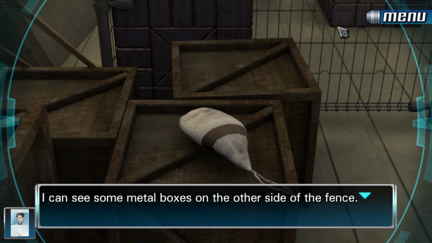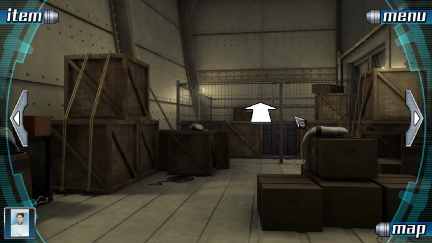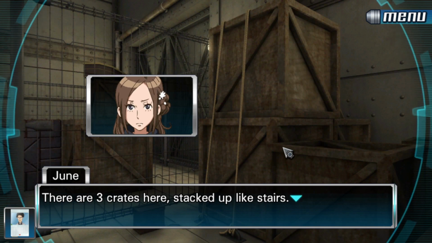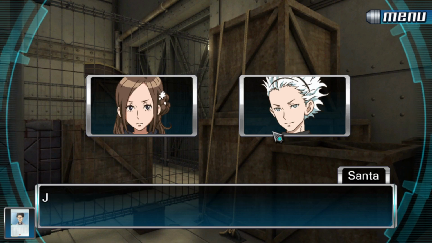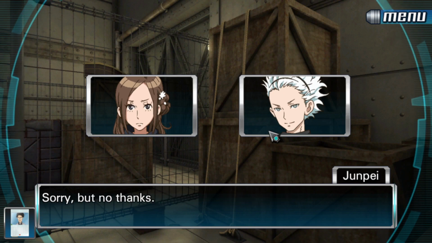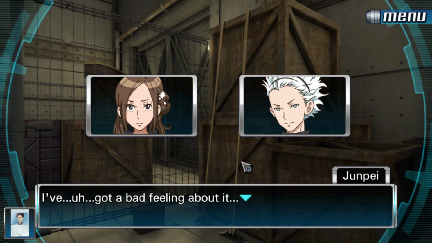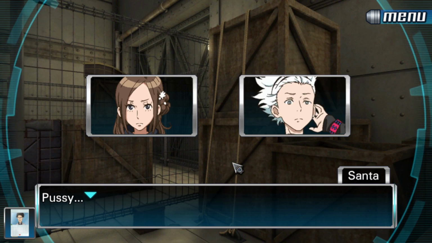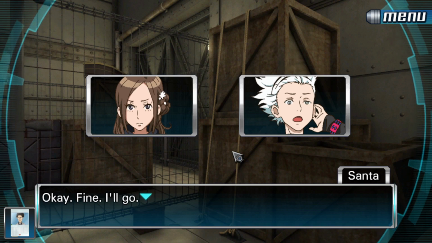I can see some metal boxes on the other side of the fence. There are 3 crates here, stacked up like stairs. If we climb up here, I think we can get over the fence. Junpei, think you could go take a look at that? Sorry, but no thanks. Why? What are you, afraid of heights? Got a bad feeling about it. Wuss. Okay, fine. I'll go.